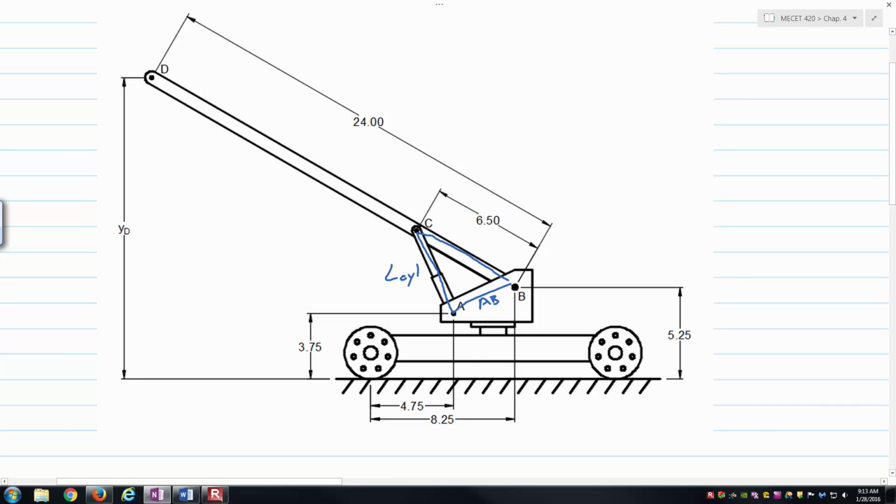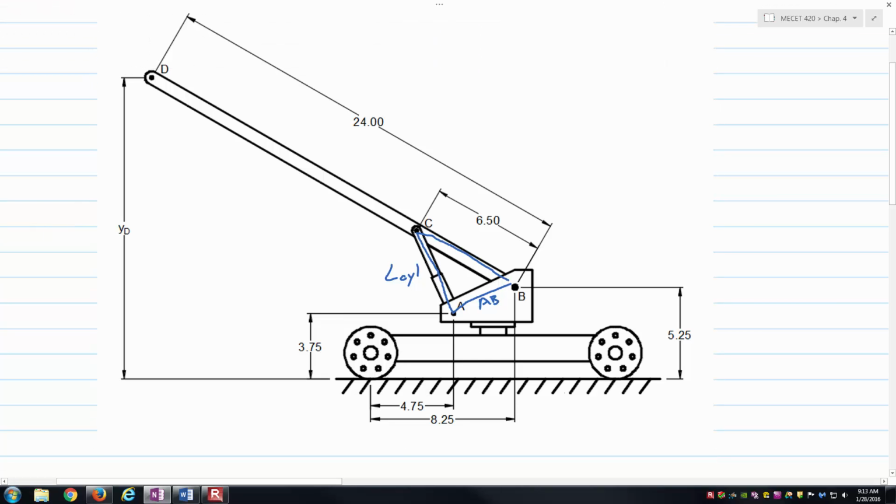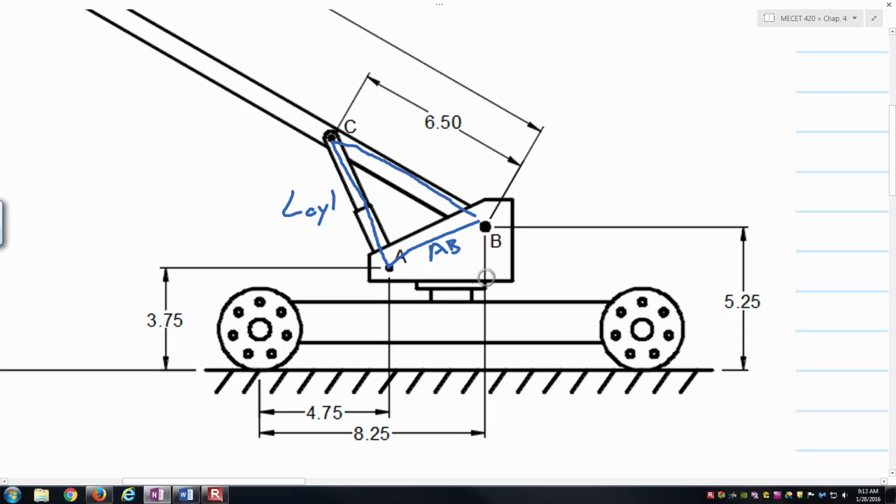At this point we've got two out of the three links. Law of cosines might be able to help us if we can figure out this internal angle formed by ABC, where B is the corner point. Let's think about how we could determine that. One thing we could do is look at a triangle formed here. I'm making a right triangle where AB is the hypotenuse. Here I would presumably know the horizontal and vertical legs, and I could figure out this angle right there.